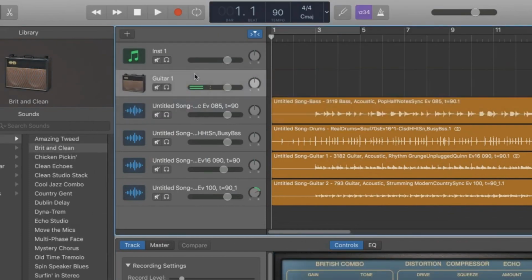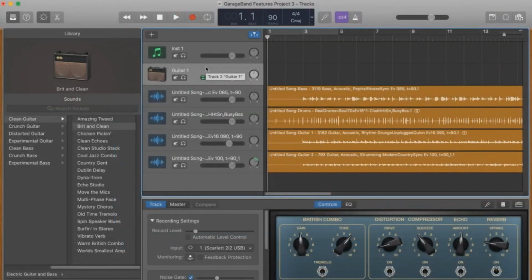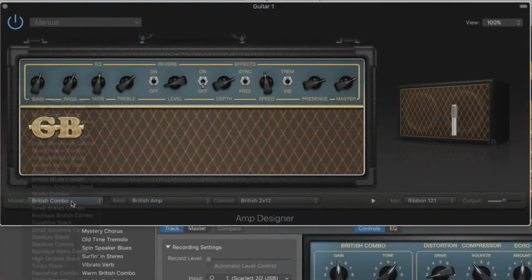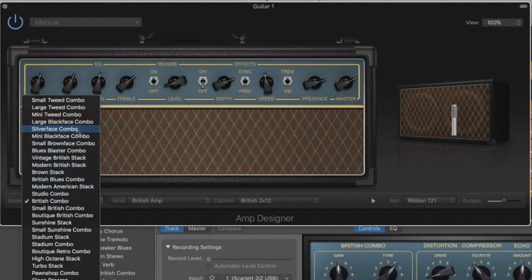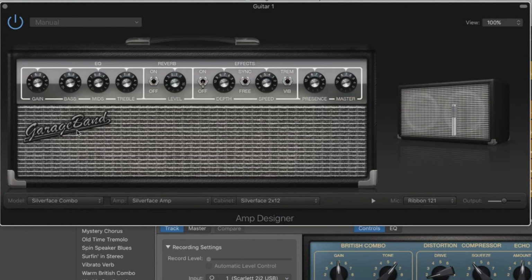The next part is really cool. We can choose whichever pedals and amp we'd like to play through, with really nice visual representations. We can even change the type of mic that is recording the amp. So let's start with the amp. And I'll choose an amp that's emulating something I'm familiar with. Now I'll tweak the settings as I play through it a bit until I'm happy with the tone.